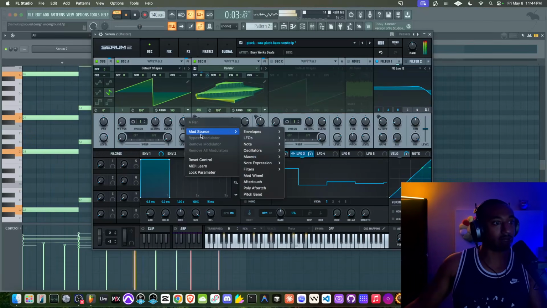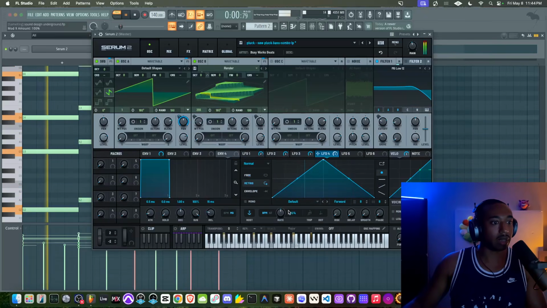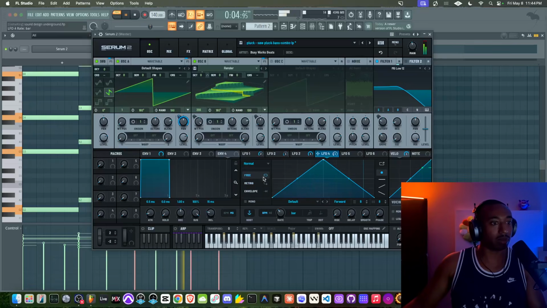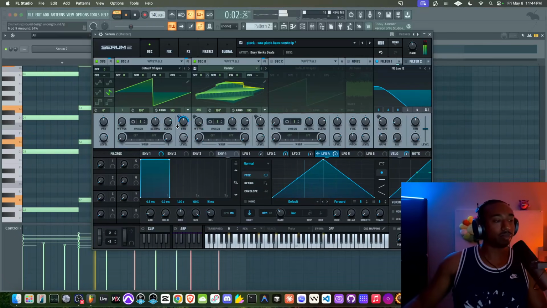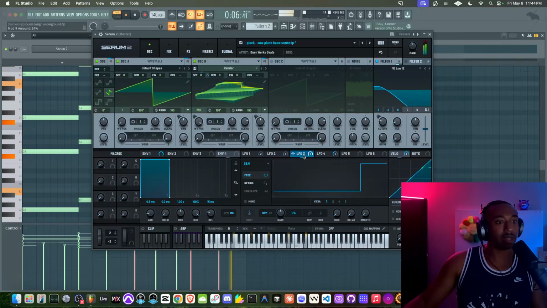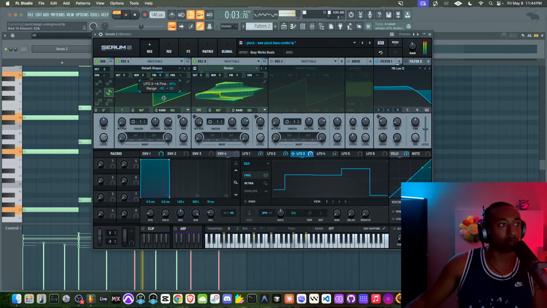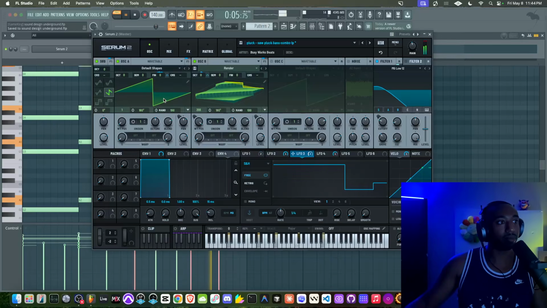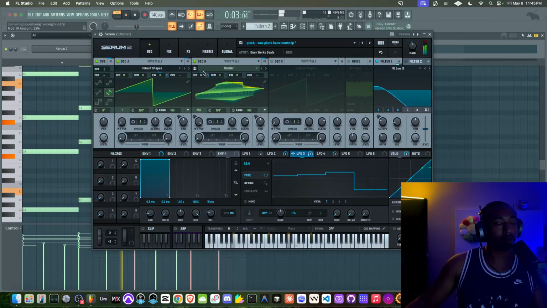Let's also give oscillator A some movement, but this one I want it to be a little more like a rhythmic LFO instead of alternative notes. We're gonna put this on free mode so it just keeps panning by itself, then pull in the range. I also want to add the sample and hold to the fine tune of oscillator A and just pull the range into about 30 cents up and down. Adds a nice detune.